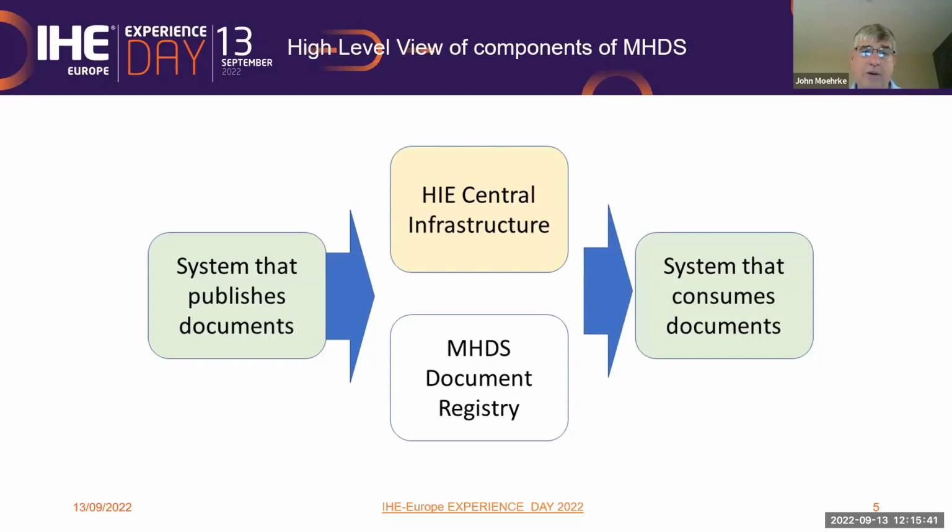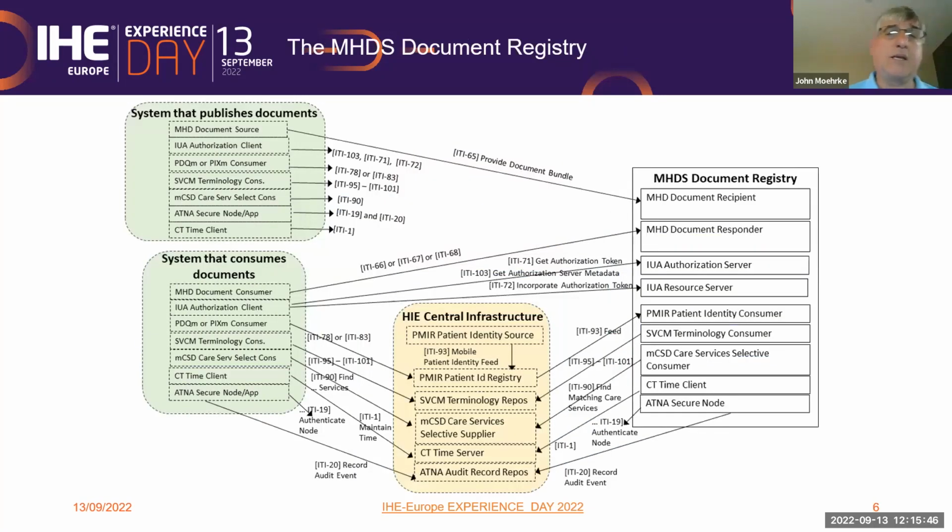So I'm now going to move to a couple of eye charts. I don't expect that you are able to fully understand this, but the idea here is, again, these are the same diagrams. We've kind of moved the consuming system over to the left just because it was easier on this particular level of detail. But essentially on the left-hand side now, you've got the systems that want to publish documents, and the systems that want to consume documents.